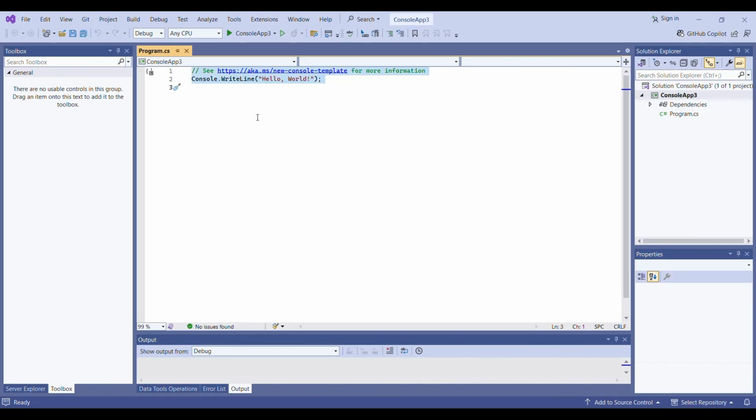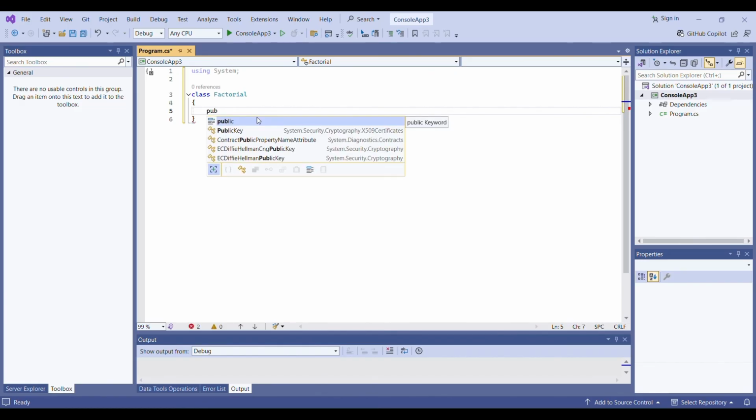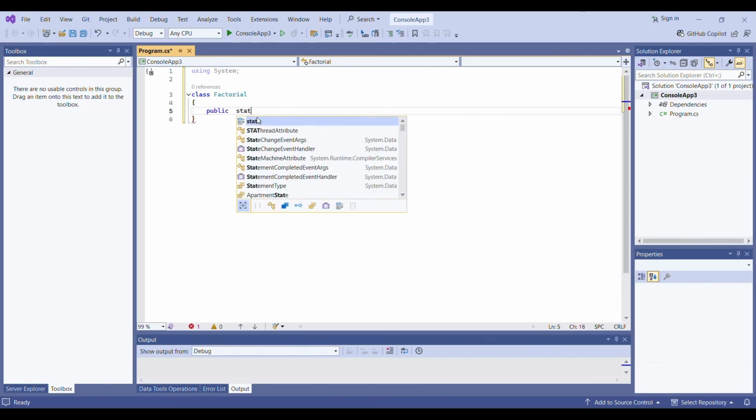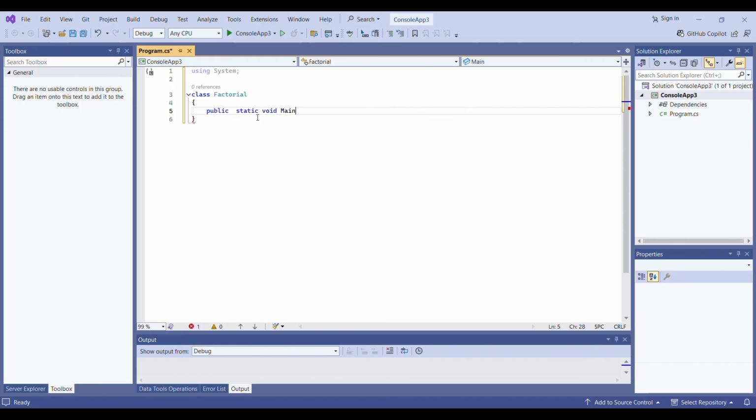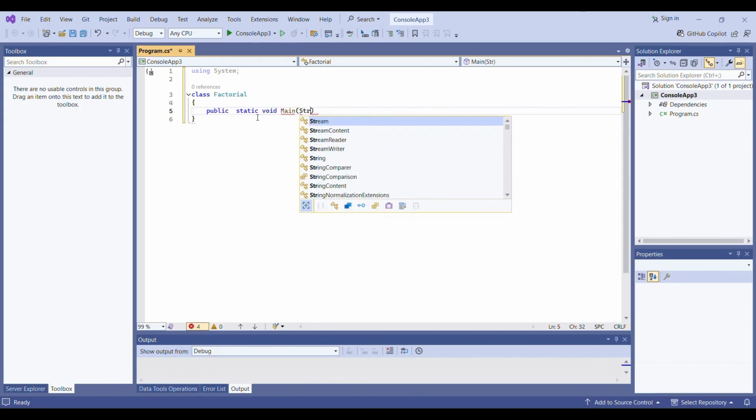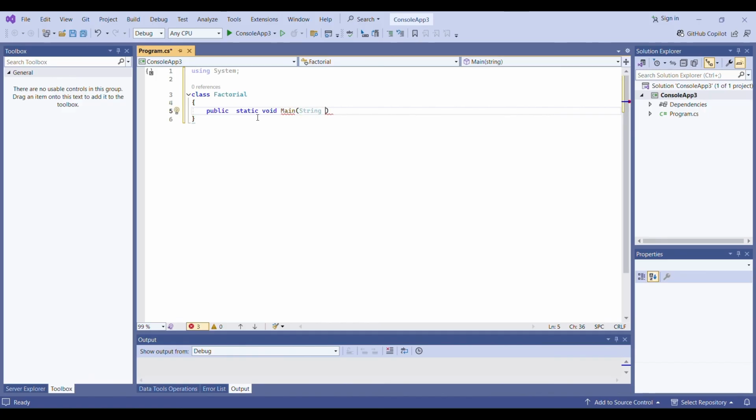So basically, if you want to print something, then you have to use your system class. So I will write using system, and under the using system I will create my class here. I'm giving the class the name factorial because the first one is factorial of a number. So my class name is factorial. You can give any name here, and then under your class you have to create your main method. So main method is public static void main. Under that you have to create the string args as well. So string and then whatever your arguments are, string args. Now your main method is created.